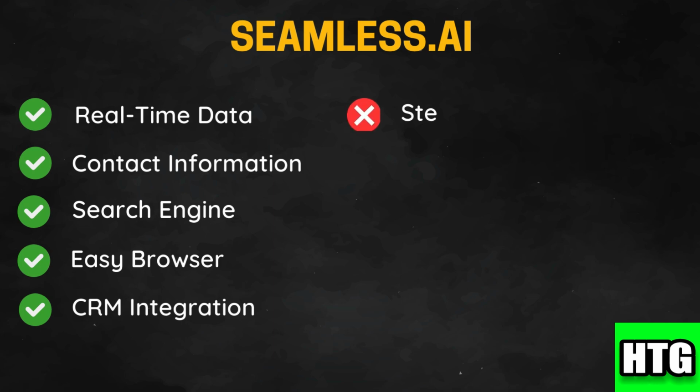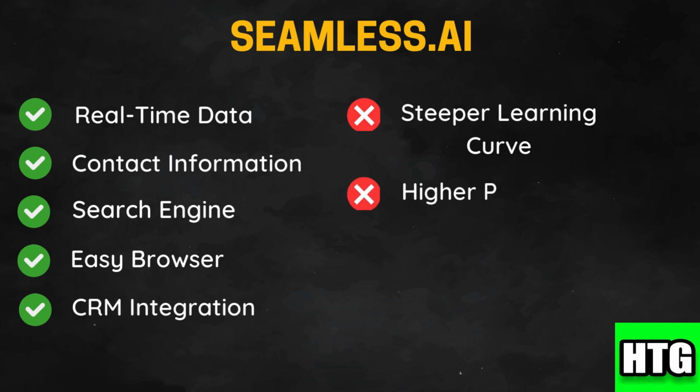It may come with a steeper learning curve for new users due to its extensive feature set. The pricing can be high compared to some alternatives, which may deter smaller businesses. There might be limitations on the number of searches available in lower tier plans, potentially restricting larger outreach campaigns.